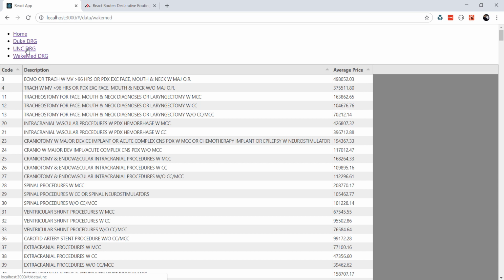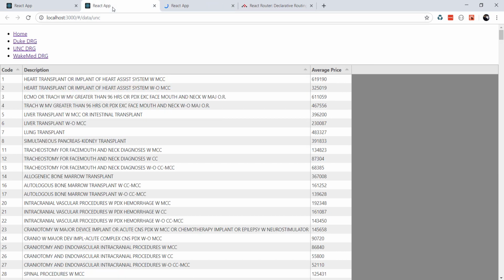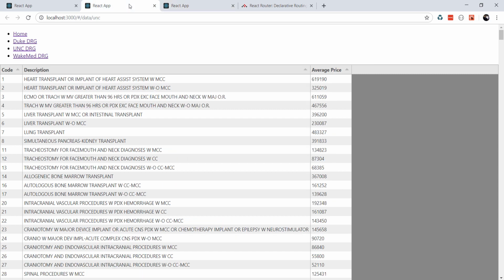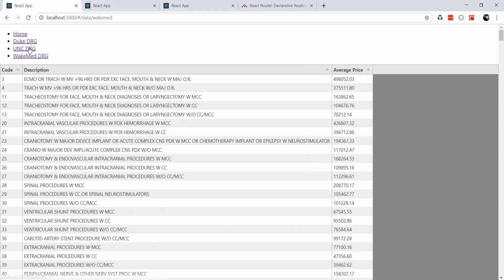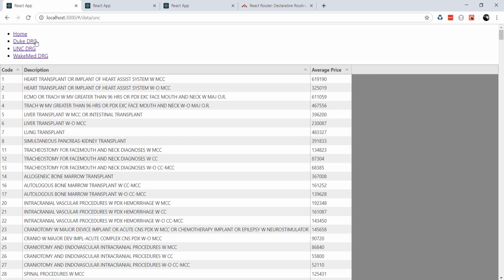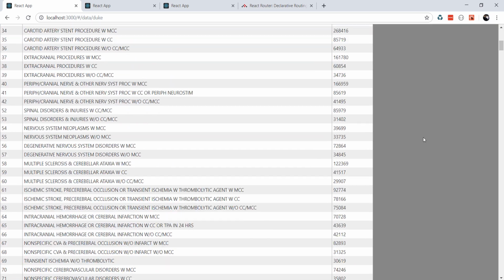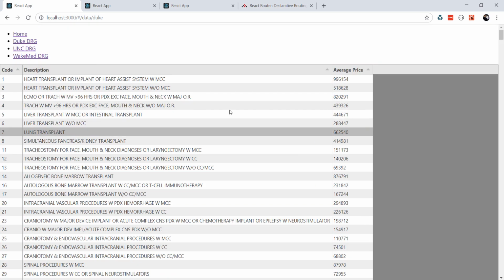And so the other thing we can do now, we can actually open these in new tabs. So we can open Duke and we can open UNC in new tabs, and we can compare those. There we can see the data had changed. Data Duke, data UNC. So let's go back to UNC DRG. There it goes. And it changed back over. And then we can go to Duke DRG. And so what I can see right now, we need some state that's keeping track of the fact that we're asking to render that component, and that component's taking a while.